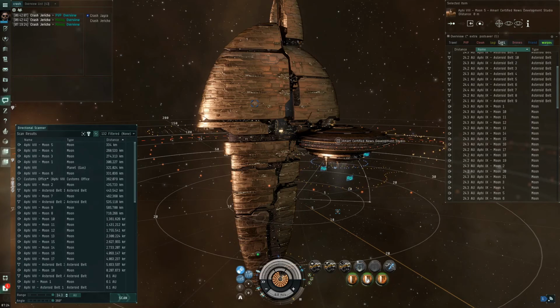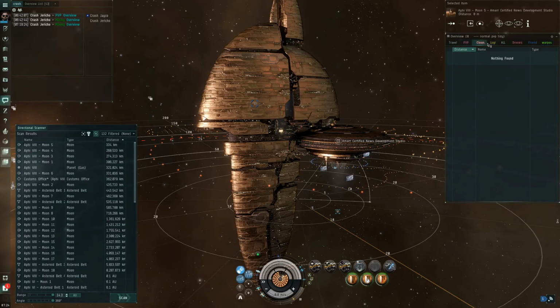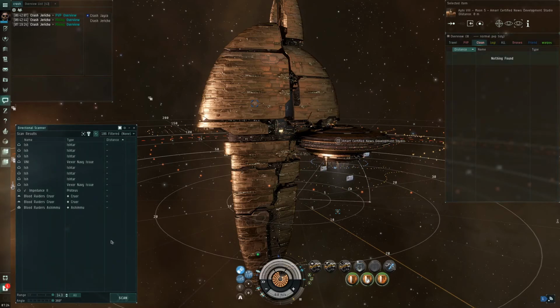So the main key point to take away from this is that whatever tab you have selected, and however you have that tab set up, is what shows up on your D-scan when you're doing D-scan. This is really important when you go into wormholes and you're in nullsec. Use your D-scan every 10 seconds. In high sec, it's not such a big deal right now.